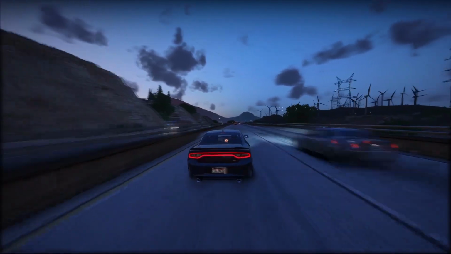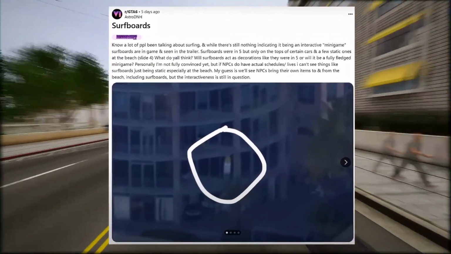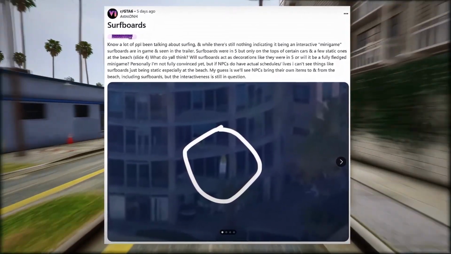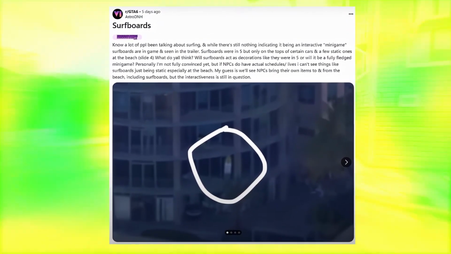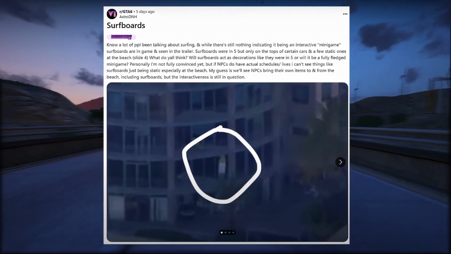Now, on to the next discovery, surfboards. I know a lot of people have been talking about surfing, and while there's still nothing indicating it being an interactive minigame, surfboards are in-game and seen in the trailer. Surfboards were in 5, but only on the tops of certain cars, and a few static ones at the beach.